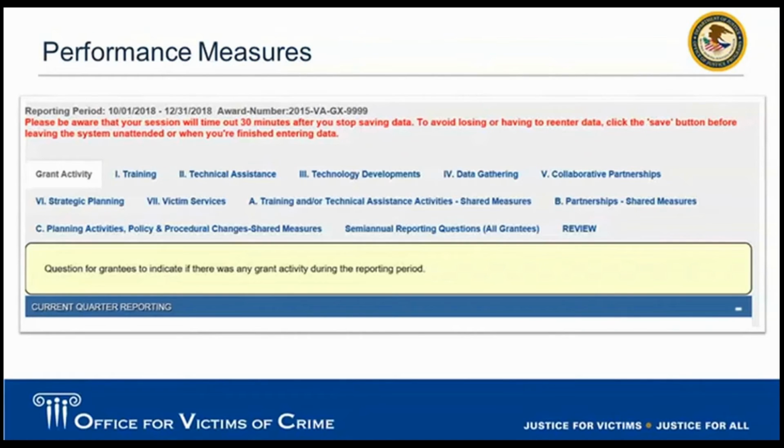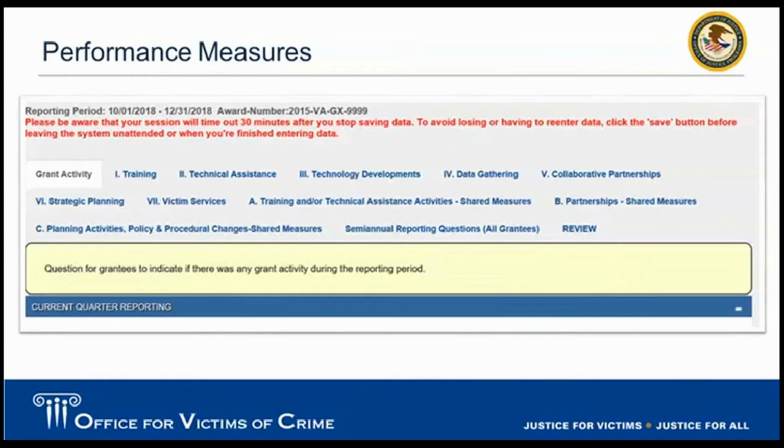Once you select the reporting period you want to fill in, this is what it will look like. You will be taken to the different question sets, and you'll start with your grant activity tab, and this is not everything that will show on your screen. This is because it's a test account that I have. It shows all the question sets, but not all our solicitations have all the question sets. So some of these would be missing for your organization, depending on your solicitation type.